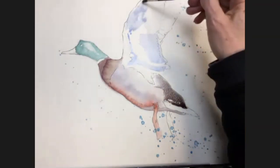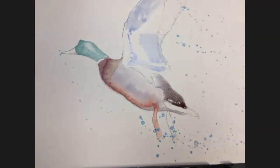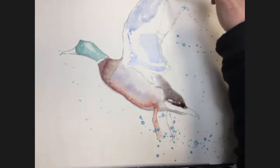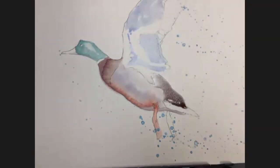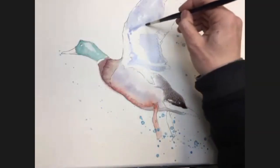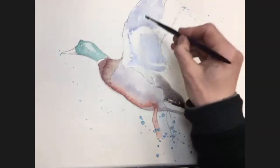So more blue coming up that wing. And then we've got more blue through here. And we take it all the way to the tips of the wing. And I know it goes very dark in places, but we're just ignoring all that for the moment. We're just putting it in as simple shapes as we can possibly muster.